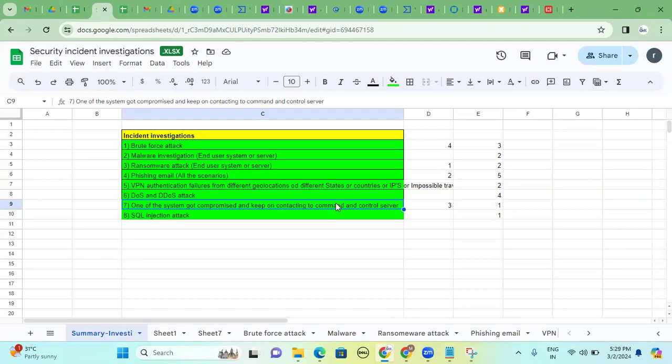Next, change the password. Yes, and check the backup, whether it is available or not. We have to change the password immediately, because maybe the attacker will change it. Even in a brute force attack, we have to change the password. We say reset the password. The attacker's first step is changing the password.